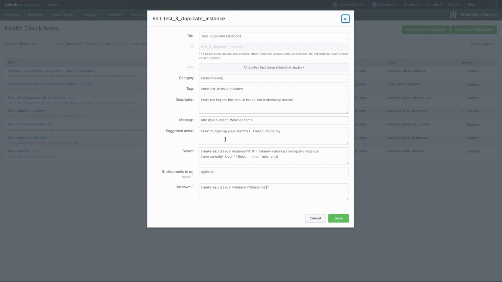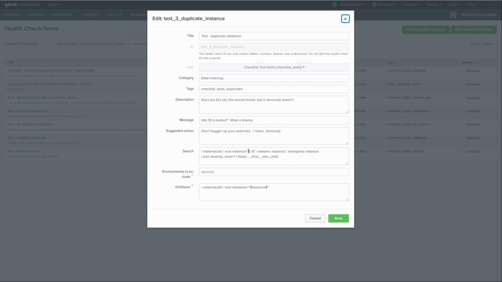You would run these health checks and they would look and find problems, and then it would tell you which host you should go look at to fix. That is probably still a perfectly valid way to do this, but now they've made it a little more flexible, so you don't have to worry about having an instance in there. So they did say that you couldn't have duplicates. And so let's test that.